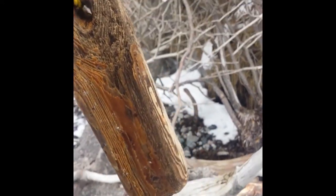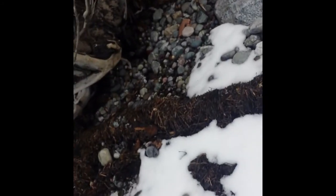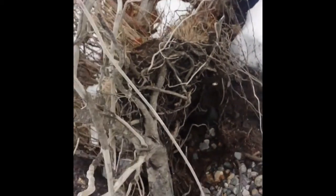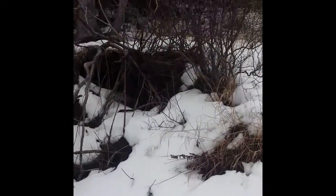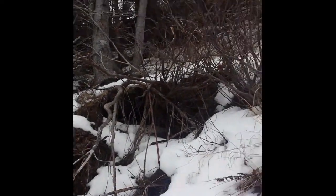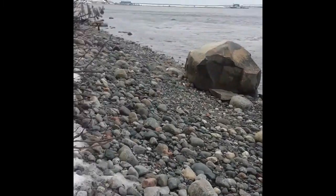There you go. A nice little wooden buoy for the collection. Nice. Before I turn the camera off and forget about it again, I might as well walk around, check to see if there's any bottles or anything sticking out while I'm at it. What's up there? Just a rotten stick. Nothing sticking out up there. No, nothing around.